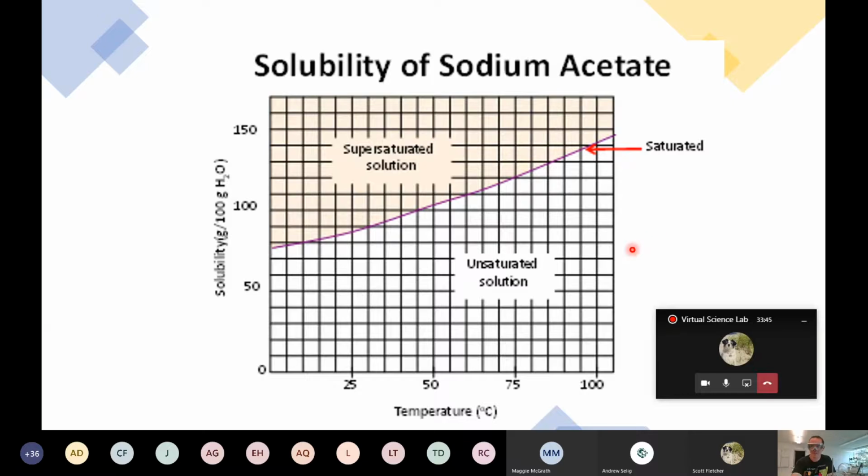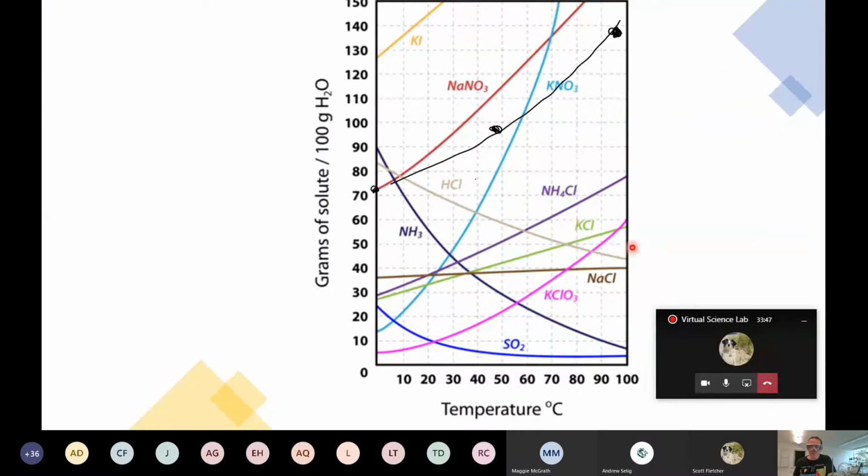Okay, so this is a few other substances. This is the sodium acetate right here, and you see a whole bunch of other substances. If you remember that potassium iodide solution from early on with the pumpkin that I poured into the pumpkin, that's it right up here. So you can really dissolve a lot. This shows the grams that you can put in there, and then we see how it changes with temperature.